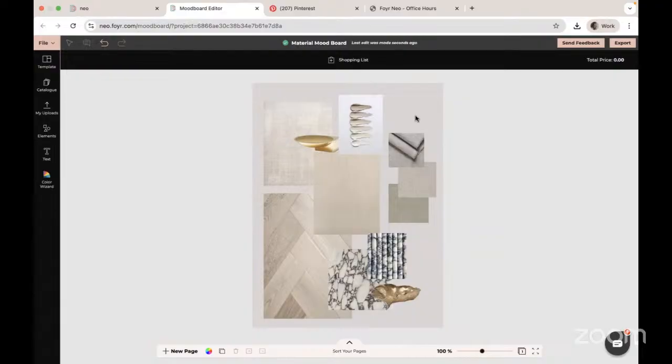Any other questions? Shalini, can we create shapes, insert textures in different shapes? I'm not sure if I get, like, for example, a shape that is not a square or rectangle. Yes. So you would have to upload an image. For example, if you want your flooring sample to be hexagonal or triangular, then you will have to upload it as a shape like that. Because otherwise, we can only crop it and resize it. So we're not able to cut out the shape. All my images were squares or rectangles, so you can only resize them and crop them. You're not able to change the shape of the image that you're uploading.